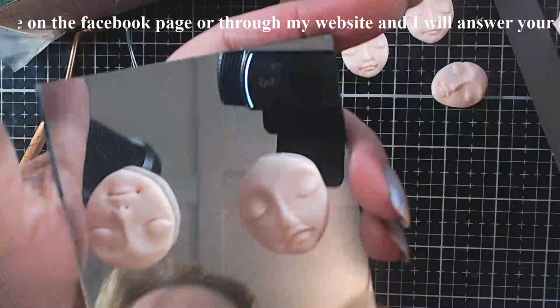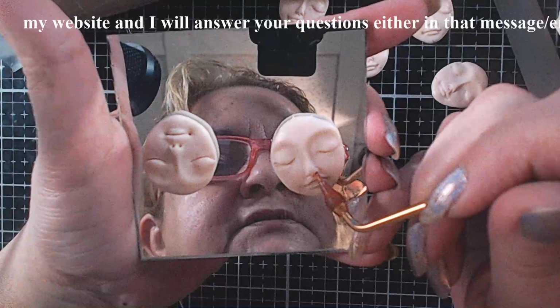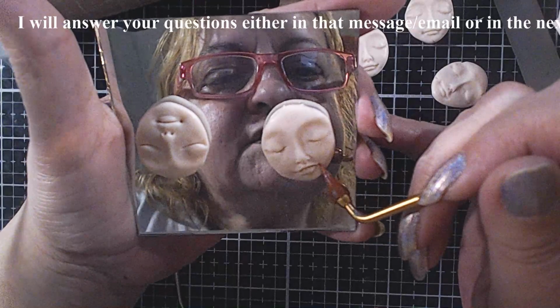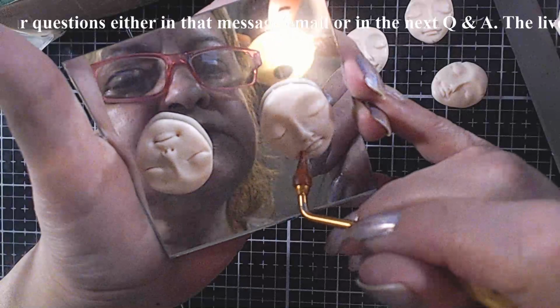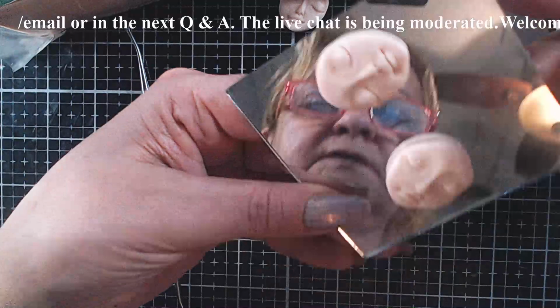Now comes this tool, going first to enhance the thing here, then the nostrils. And let's give her more of a sad smile. So this time I go in and then slightly down. See, they are similar, but not identical.